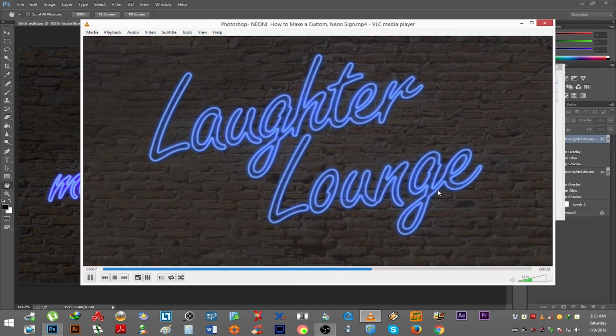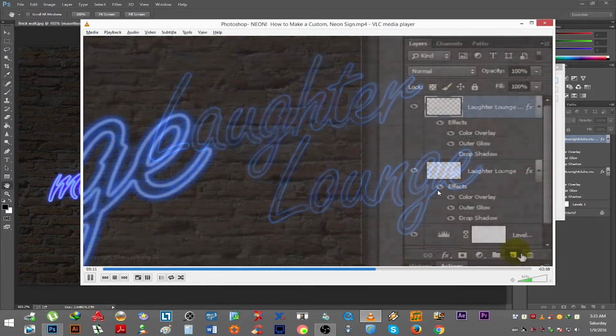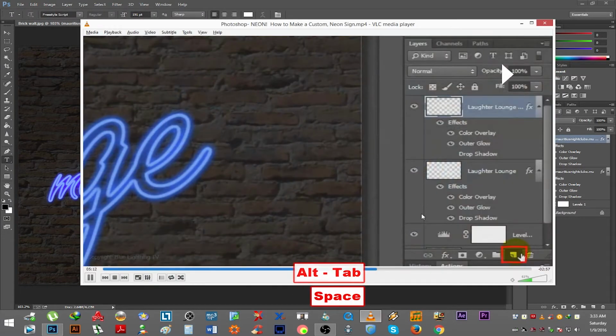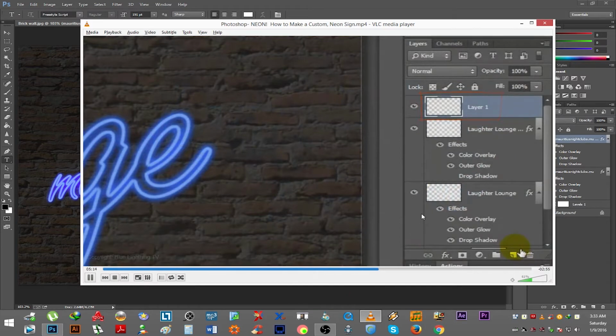Next, we'll add a thin inner glow to make it look more like neon tubes. Click on the New Layer icon to make a new layer. Let's name it Tube Highlight.